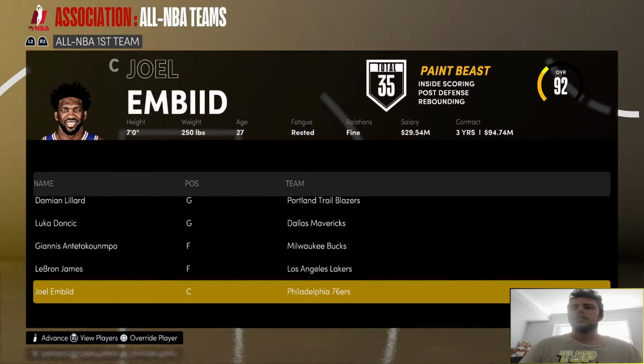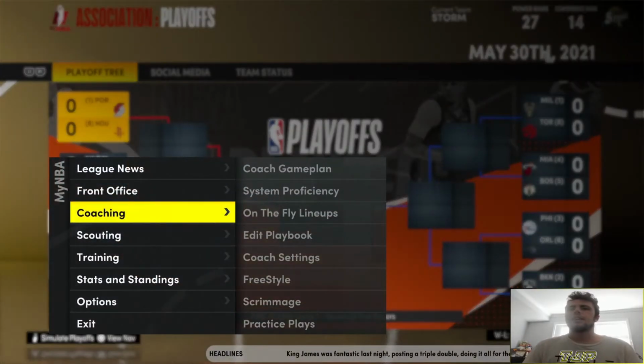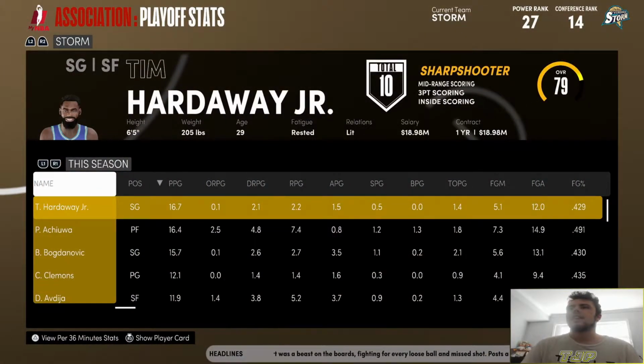So, we were 34 and 48. So, like I said, we weren't that great, which is fine. It's to be expected. We'll have a nice high draft pick. Here are the stats for everyone else.